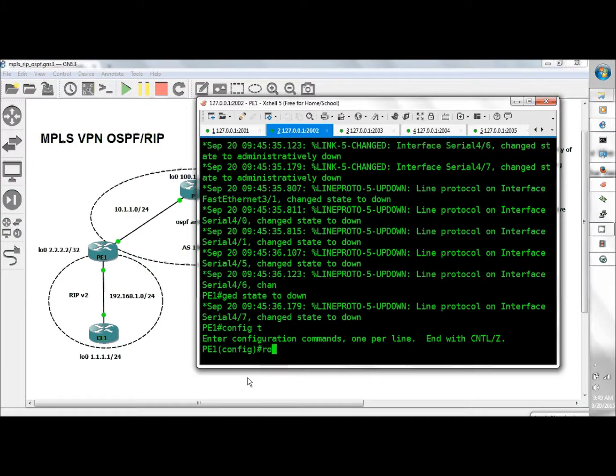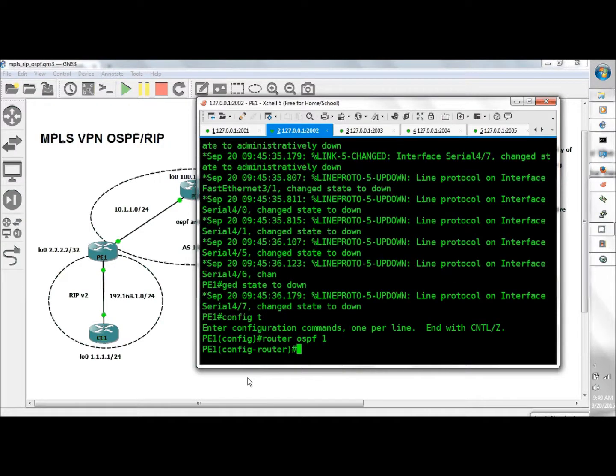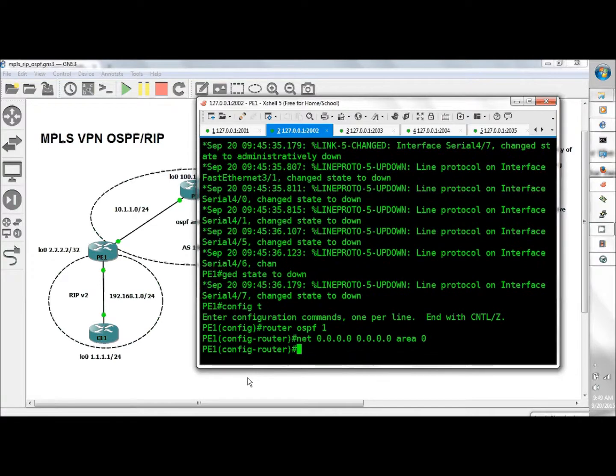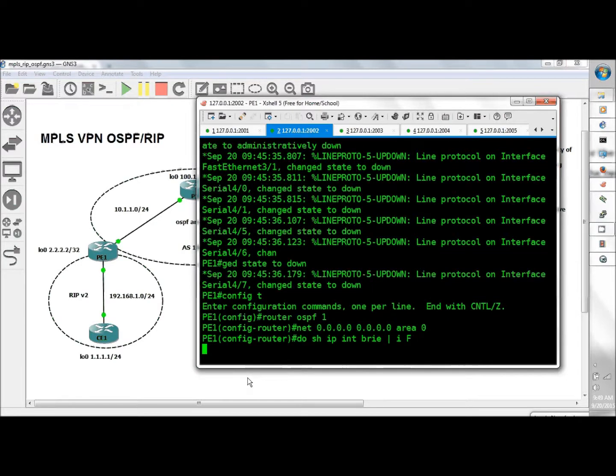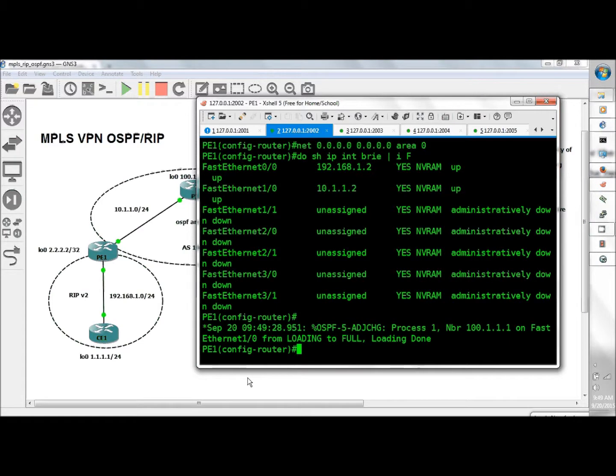Config t, router OSPF here on PE1, network 0.0.0.0 0.0.0.0 area 0. Do show IP interface brief. Oops. And we want to include FastEthernet. Good.